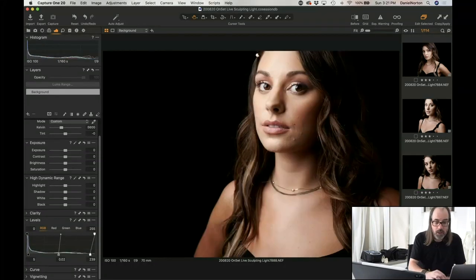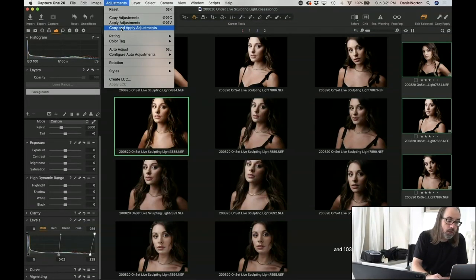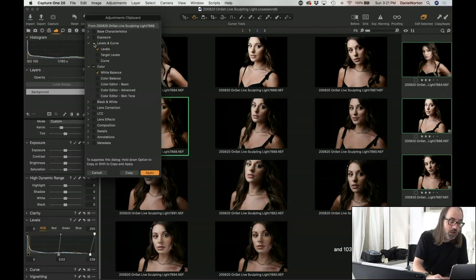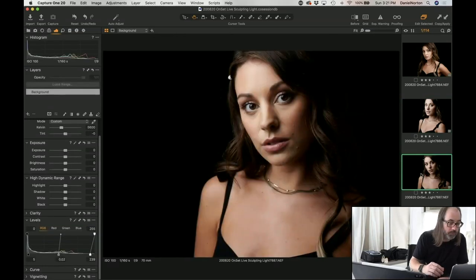So now, let's say I like that and I'm like, oh man, these are too cool now. What I can actually do, and I know that I want them all to be 5,600, is select everything again, come up here and go to adjustments, copy and apply adjustments. And I'm going to uncheck everything except for the white balance, because I don't want to apply those light settings, right? So now I'm just going to apply the white balance to all images. And now this should all be warmed up. There we go, right? So that's if you just want to do a single adjustment, that's what I generally do.